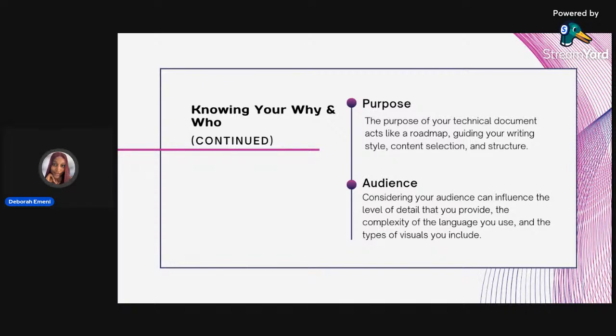So, for instance, if you're explaining how to bake a cake to a professional chef, you would use a different language than when you're explaining it to your younger sibling. Am I right? Like, you use a different language. For a professional chef, you know that the professional chef has already passed that level of learning, or I don't know how to put it, but you get what I'm saying. So if you're explaining how to bake a cake to your younger sibling, you probably use a simpler method. So to be a technical writer, you need to understand the purpose and your audience.